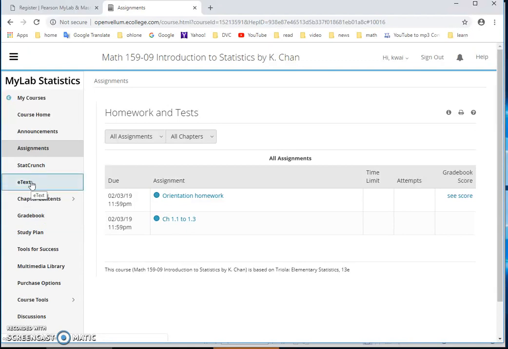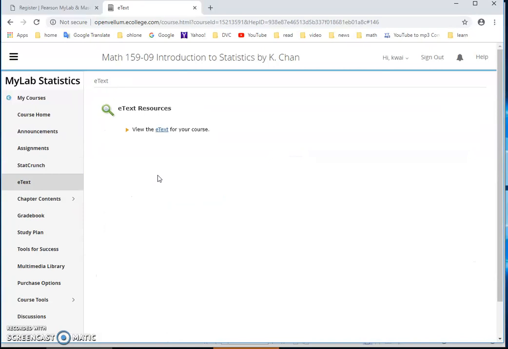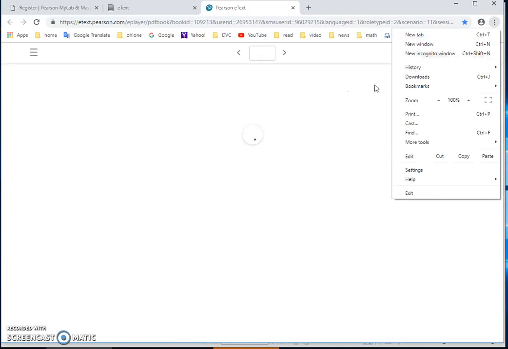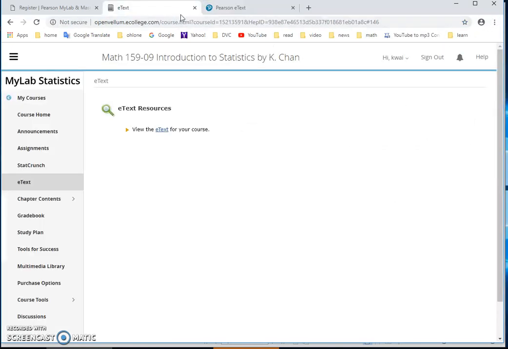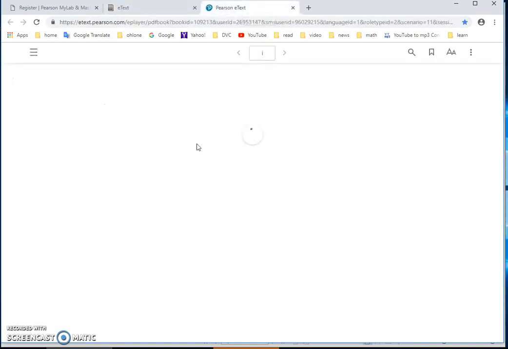The second thing I want to show you is e-text, so you can access the text for this course. To see the material, I think you have to disable the pop-up blocker, so that the e-text will show up as another window or another tab.